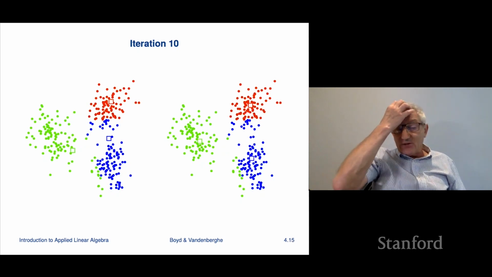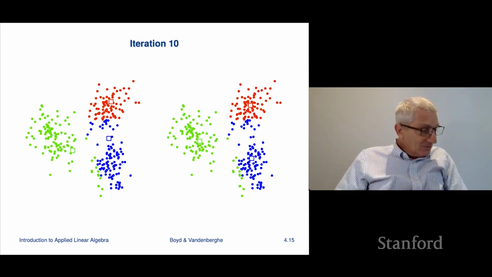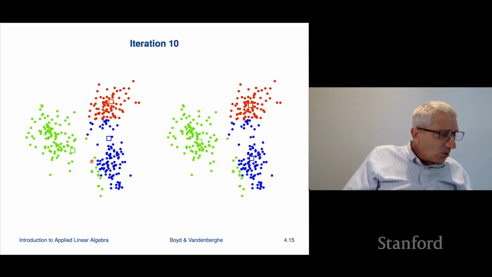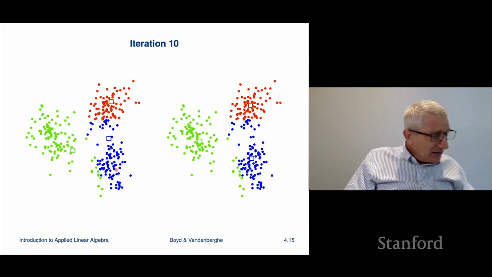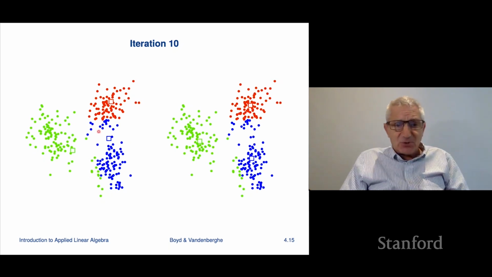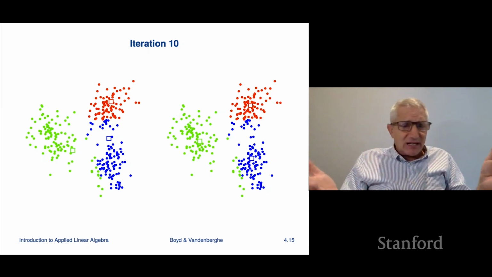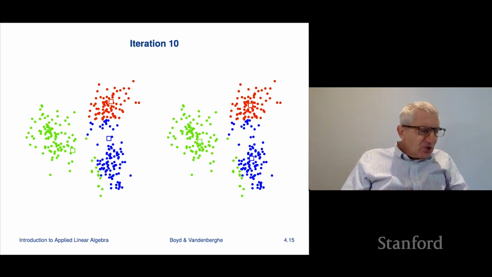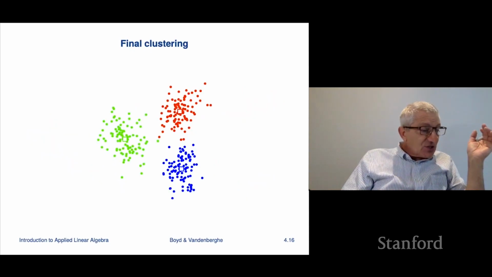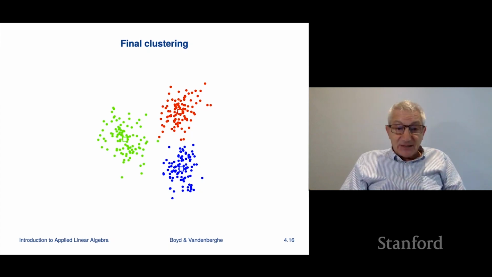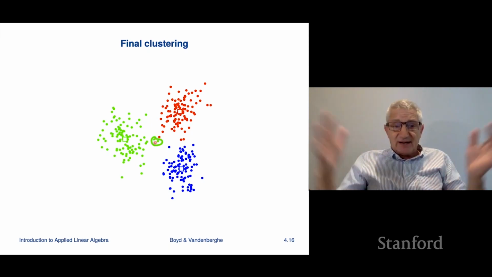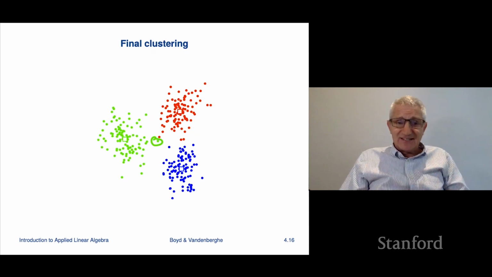Here's iteration 10, and you can see we're getting there. By now it's still a bit wrong: these green things morally should be blue, and this little bunch down here morally should be red. By morally, I'm just joking; it means our eyeball can see what the clustering is. But if you go up to iteration 15, it just stops, and that's the final clustering you get. You might quibble with it, and say that green point maybe should be red. Whatever, fine. The point is that this is the final clustering.